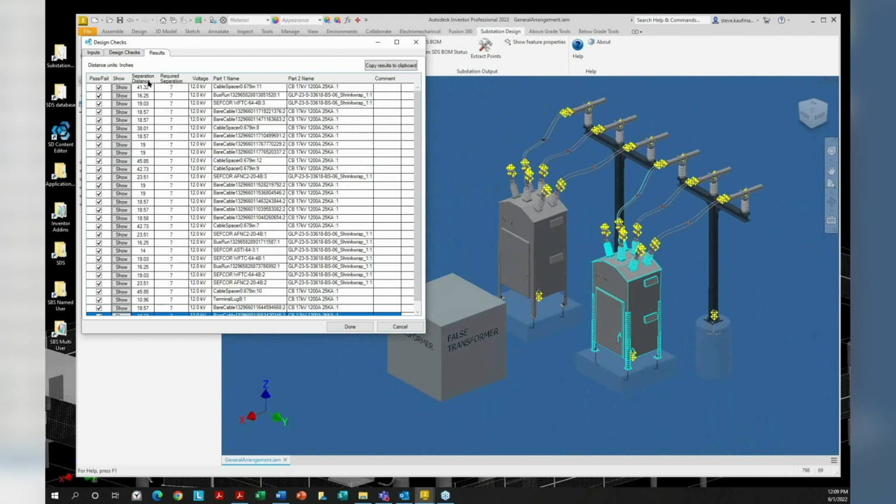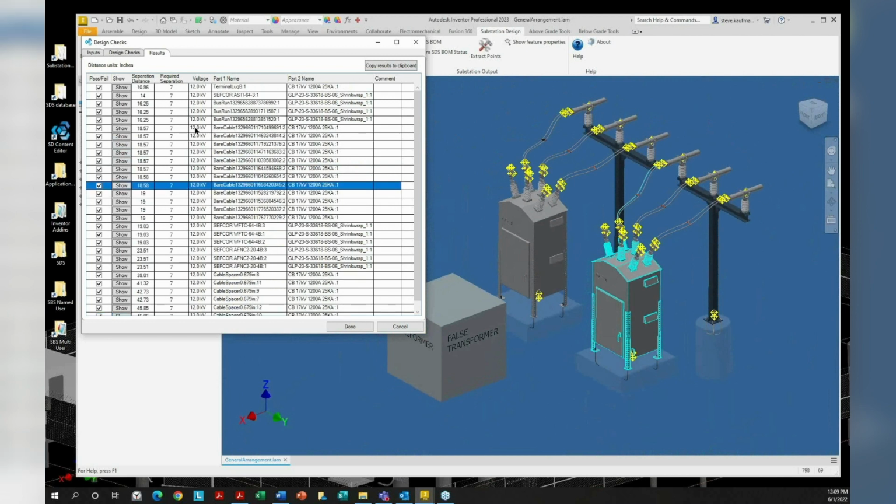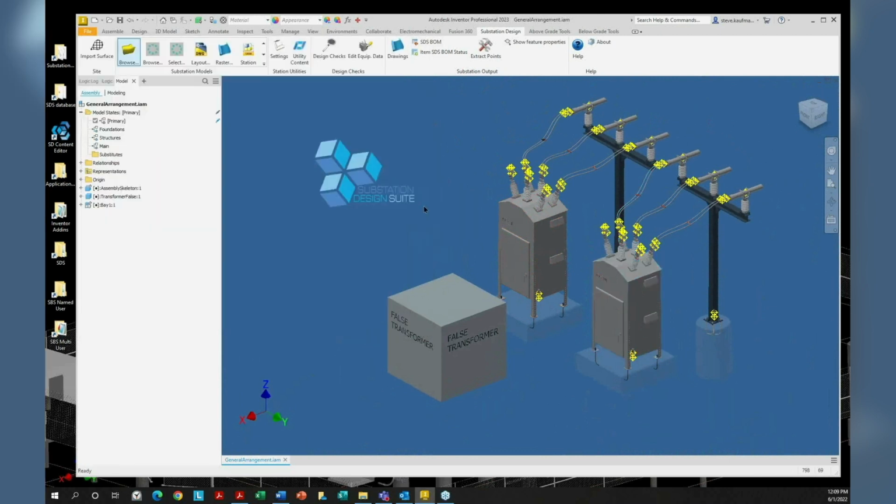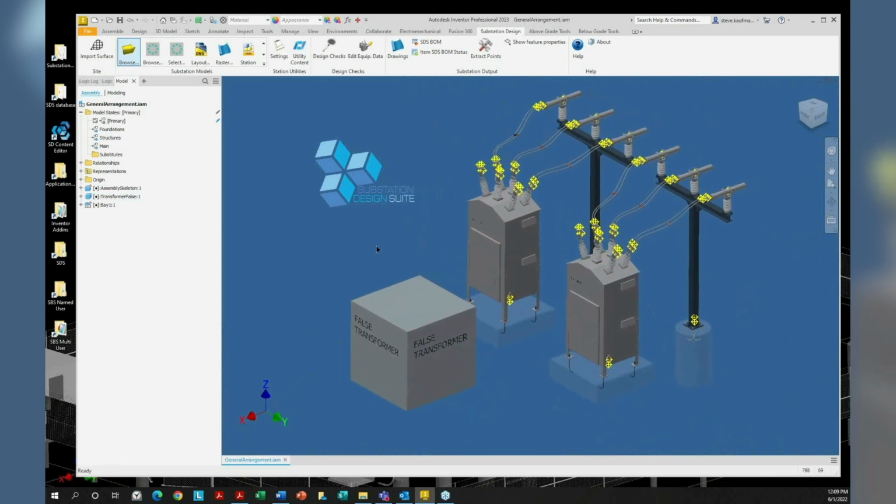If you want more detail on the design checks, go to the other webinars, where I go into much more detail. This one I just really want to focus on the model states and how they're running. But I want to show you that it is running, that we have items turning on and off, and that they're both the same part and it's selected. So there's some work we had to do to release it in SDS for Inventor 8.1 that's coming out, to be able to allow those items to happen.